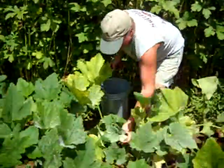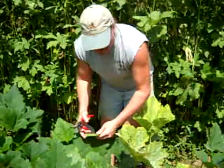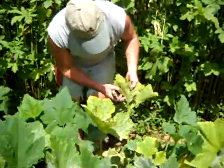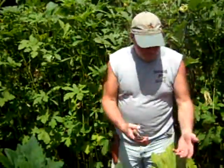Now the leaves on the summer squash plant are like okra leaves - they've got little spines all over them, especially on the back side of the leaves. Some people like long sleeve shirts. If I was picking for market, I would be wearing gloves right now, and make sure your fingernails are cut because the skin on the summer squash is very thin and easy to damage with fingernails. People eat with their eyes first, so you've got to have it look good.